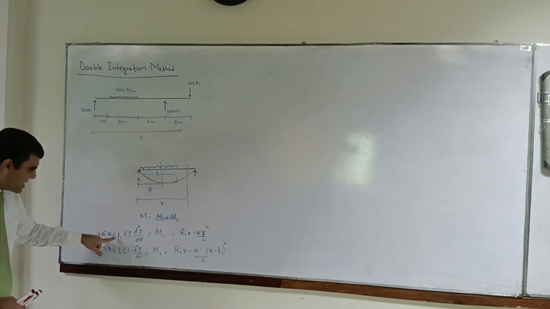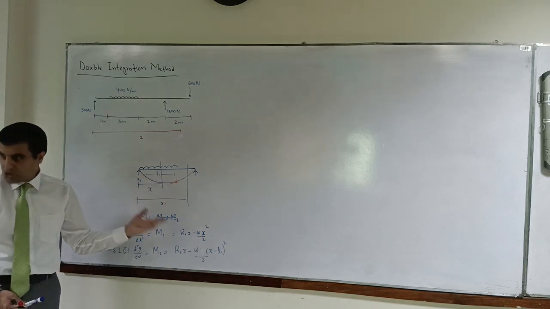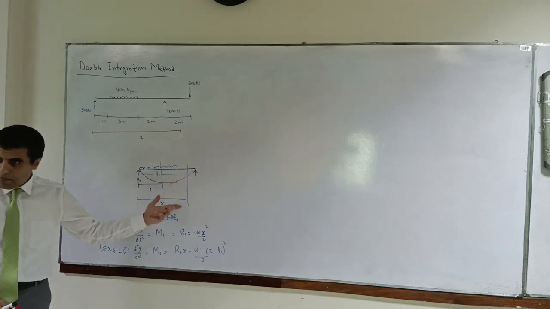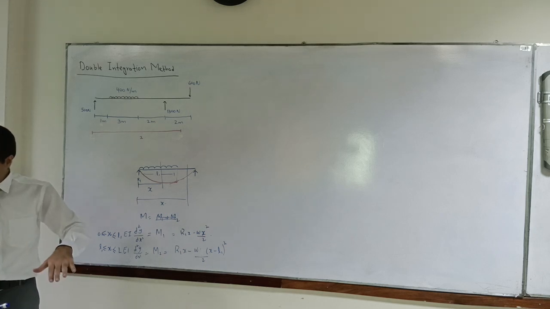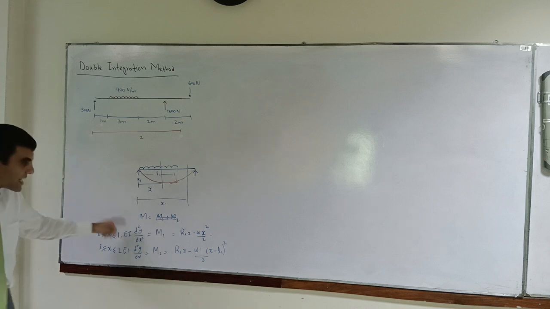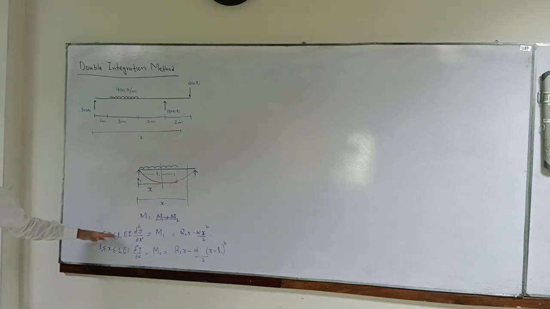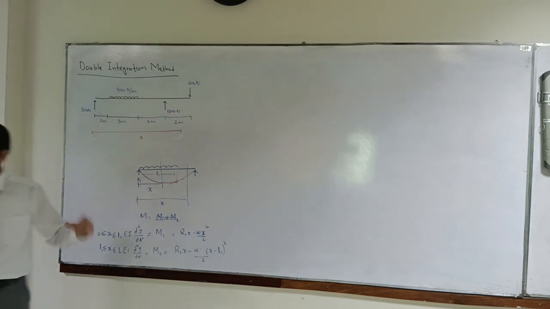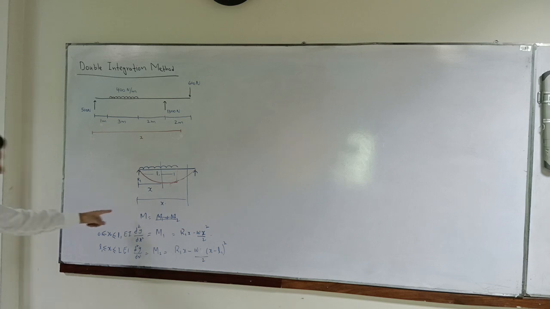Both of them at the boundary, the deflection and the slope at the boundary would be the same. So that is another exercise which you have to do, because at the end of the day you need one elastic curve. You don't need two elastic curves, you have to have one elastic curve for the whole structure. That's why, in order to avoid that, we use one moment equation, and automatically we get one elastic curve. Do you understand my point? So that's why we avoid this thing. Now the problem is how to do that.